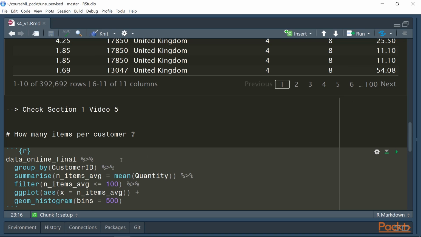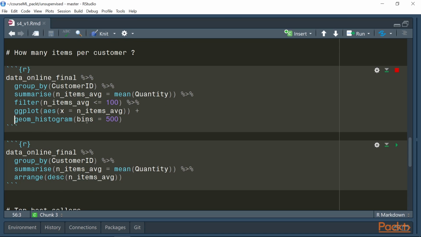Then it is useful to know what is the distribution of the number of items purchased per customer. So we take our online final dataset that we group by customer ID, and we compute the mean of the quantities by customer. And then with this dataset, we filter so that we have all the quantities less than 100, and we make a histogram of this data.